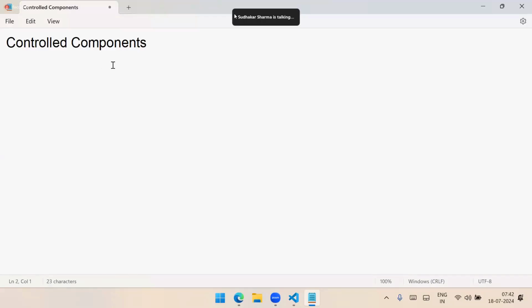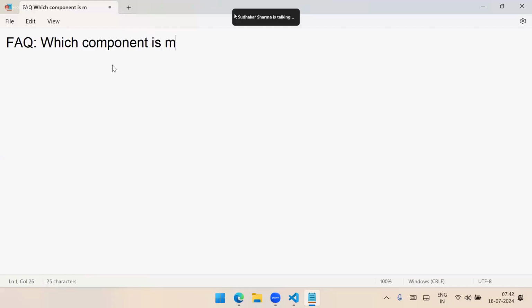When you are working with any project, can you tell me which component is most commonly used in real-world project development?